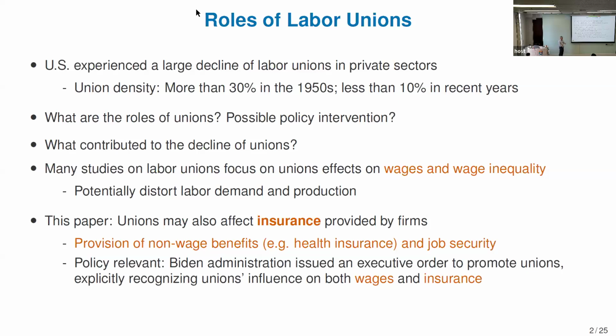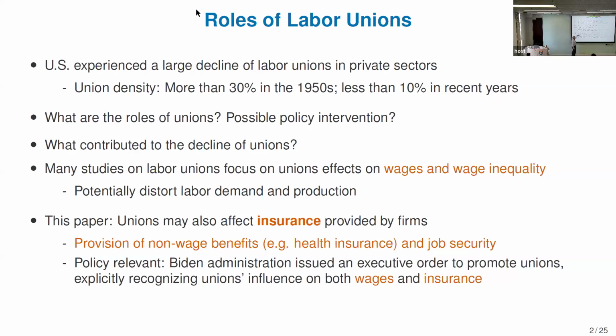Then individual workers who are not unionized, what do they do? They will engage with the firms through individual bargaining, and unions will be doing collective bargaining. Looking at these two problems, it turns out that in the collective bargaining problem, the outcome is more likely to include these benefits that have some kind of fixed cost than in individual bargaining.